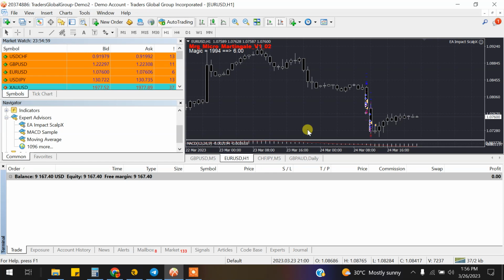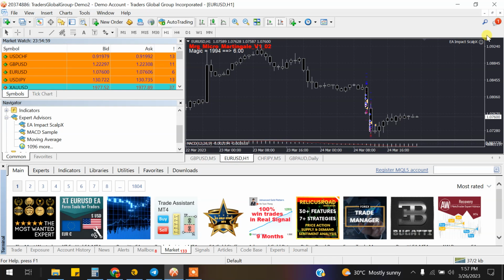So if you only want the bot to trade Tuesday to Thursday, make sure the laptop stays on Tuesday to Thursday. If you want the robot to analyze and trade from Sunday to Friday, make sure you keep it on from Sunday to Friday. If you don't want that, you can actually purchase a VPS for, I think, $30 a month. You can go to the market in MetaTrader 4, and you can basically buy a VPS.